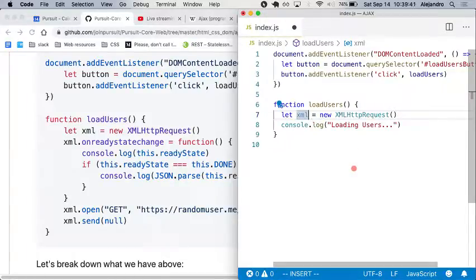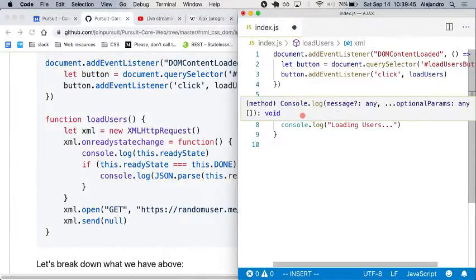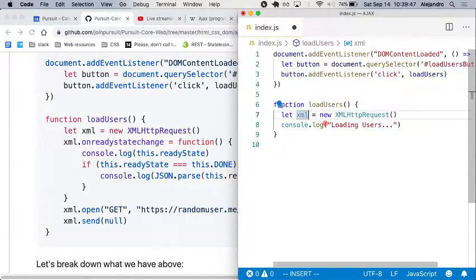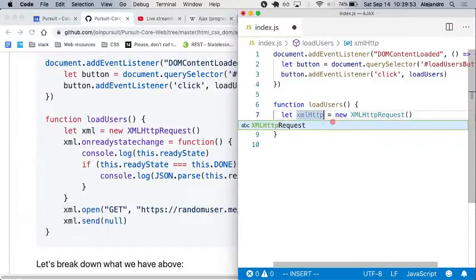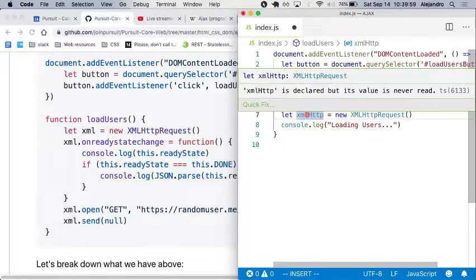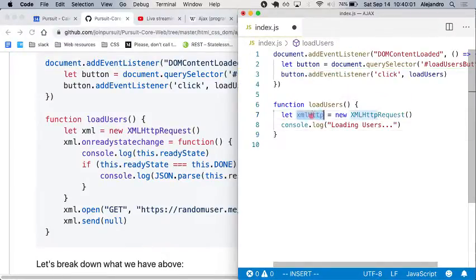So we create an XML object here. I feel like this is not a good name for XML. I'm gonna do XML HTTP because XML in itself is just the data format, and I think that it describes enough what we're doing here. So just call that XML HTTP request.